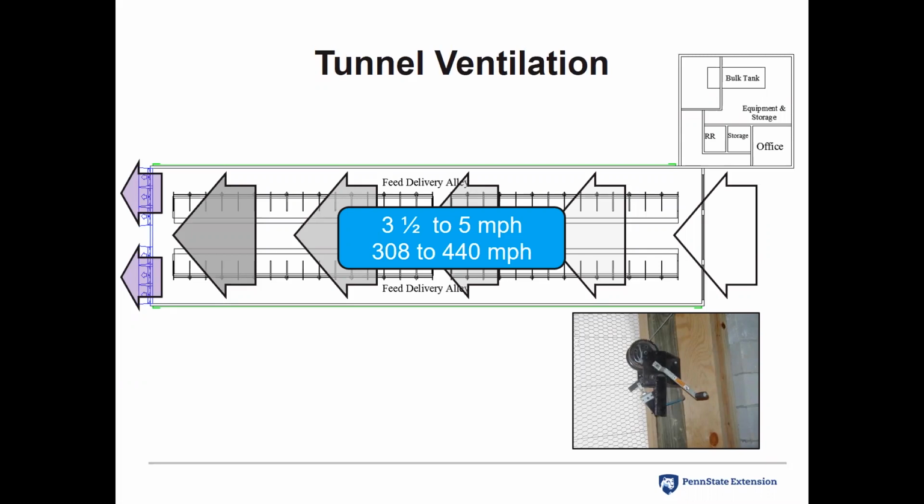And so we want the opportunity to provide some type of emergency system with a tunnel ventilation. I'm a little more concerned with that because a number of the tunnel ventilation systems I work with are non-electric. And so they're either belt drive with LP engines, 27 to 34 horsepower, belt drive to the fans, or hydraulic systems, which run on diesel engines. And so if they fail, you know, what's going to happen? These folks like to go away on Sunday. And so what they'll often do is turn those systems off, open the building up as much as possible in order to avoid that risk in that case.